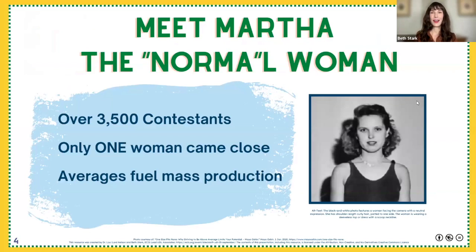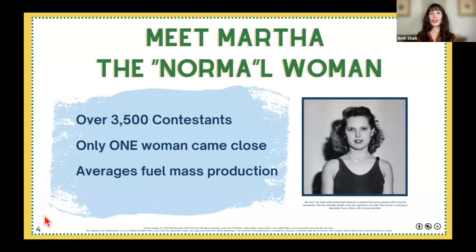I want to start off our time together by introducing you to Martha. Martha was found to be the most normal woman in 1945, right after World War II, when the entire world was focused on standardization, helping the whole world get back on track, whether it was manufacturing goods or creating housing that was affordable and very much alike. We all really looked at this idea of what the average was, and we reached really far.